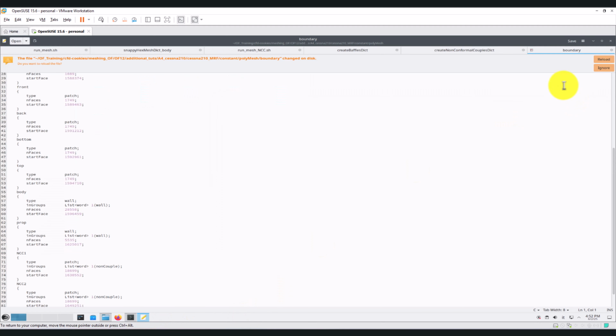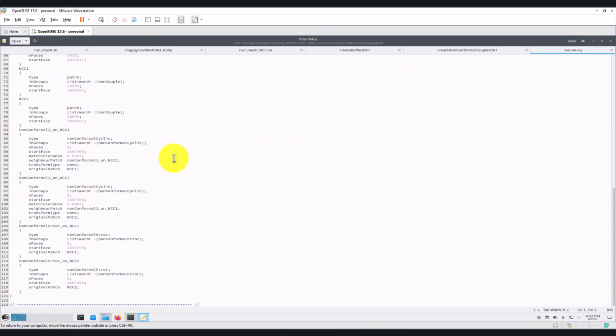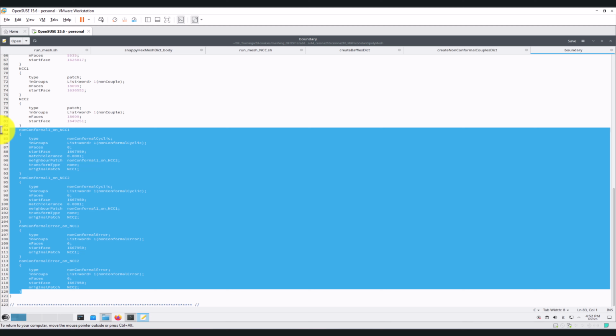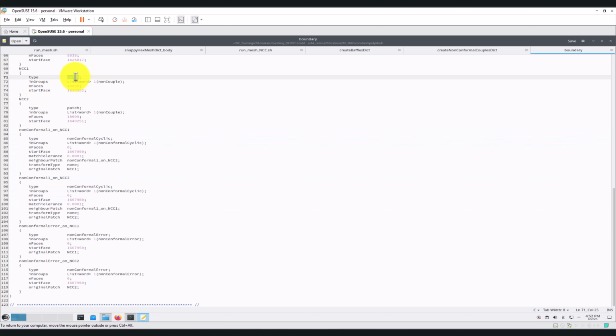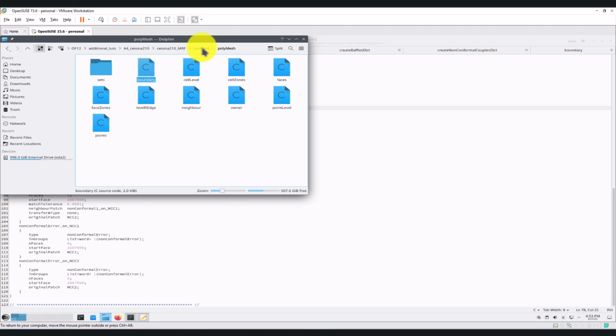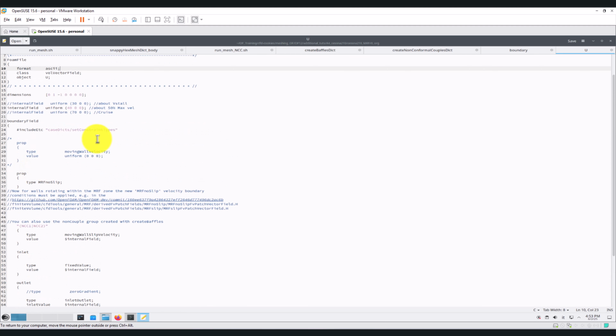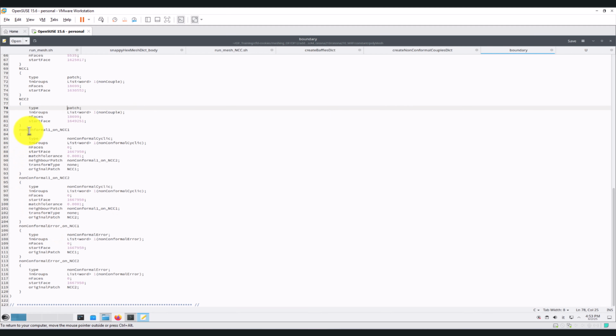If I go back and look at the boundary, now you have this information, which was created automatically by that utility. This is all the information related now to those patches. This NCC still exists, it remains a patch. And here in 0, when you define those NCC, I usually recommend putting this constraint to take all the new NCC patches that you created.